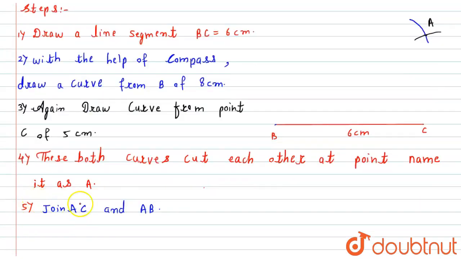Now in the last step, join AC and AB. So here what I will do: I will simply join this point A to this B. Similarly, I will join this point A to this C.